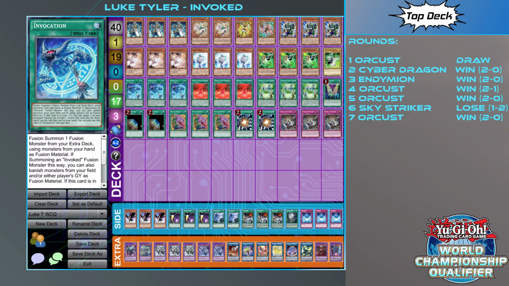And then round 7 against Orcust, a 2-0 win again. He said he was in a really good position for both games. The opponent made him start in game 2, but Luke ended on Kaliga and Macabre board, which the opponent couldn't effectively deal with, so had to lose that one out.